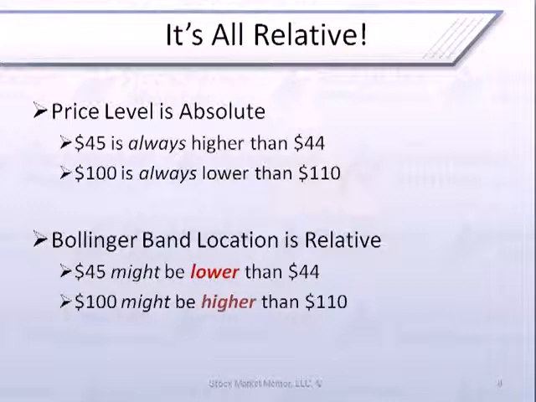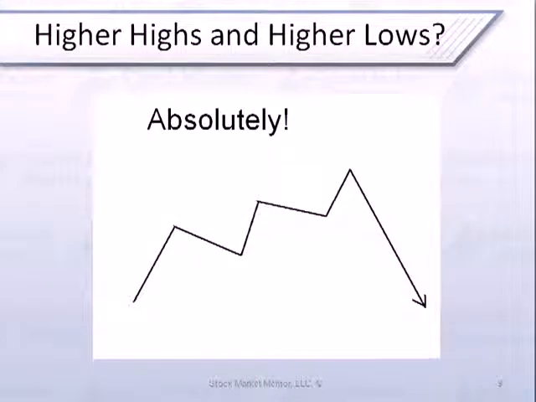Why? Because we're gauging high and low relative to the Bollinger Bands. What's high relative to the Bollinger Bands? What's low relative to the Bollinger Bands? On an absolute basis, it's just easy. Count from 0 to whatever you're at, and the number that you come to sooner, that's lower. It's really easy. So we're really talking about relative here. What are prices relative to these Bollinger Bands?